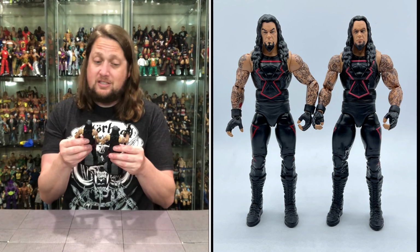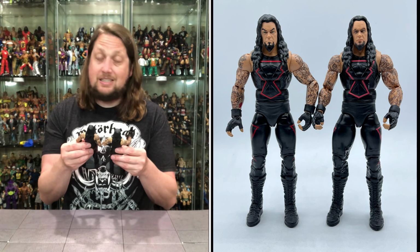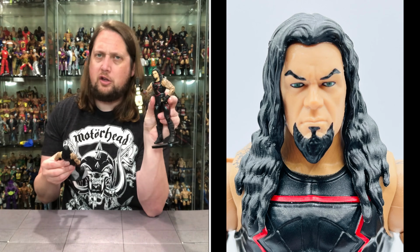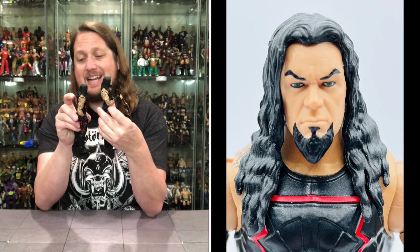The biggest difference here is in the head sculpts. And I don't know, maybe it's just me, but boy, I like the older head sculpt better than this newer one. The True Effects doesn't work in this case. Something about this Undertaker looks really, really good in the old way they used to do things. Really do like the looks of it. Besides that, a lot of similarities.